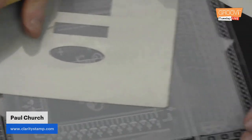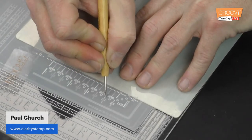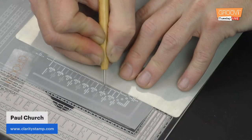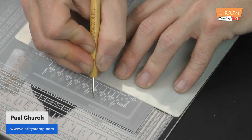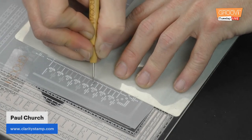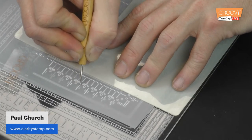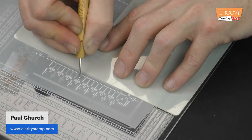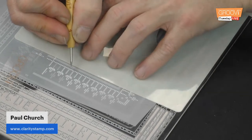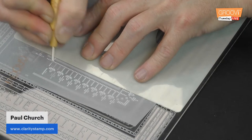We're going to turn that round. And it doesn't take long once you get into the swing of things. Okay. And then, apart from all the talking and the stopping and the starting, we can easily achieve this little frame with just doing the embossing within an hour. Obviously, I'm more familiar with the design and the technique and the positioning, so it may take you a couple of times to get it right. But hopefully, with what I've shown you today, it will help getting the positioning right to complete the rectangle or the square.